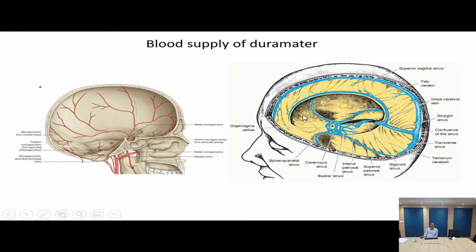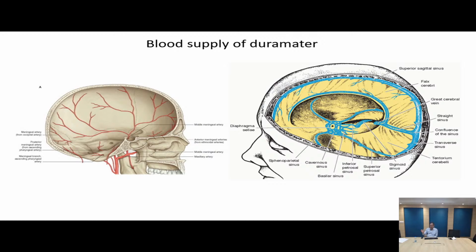Dural arteries and dural veins. The largest artery supplying the dura mater is the middle meningeal artery. If there is an impact or injury on the brain and there is some fracture or something, or the brain moves a lot, these arteries can get ruptured and they cause hemorrhage, which is called extradural hemorrhage. Extradural hemorrhage, outside the dura.